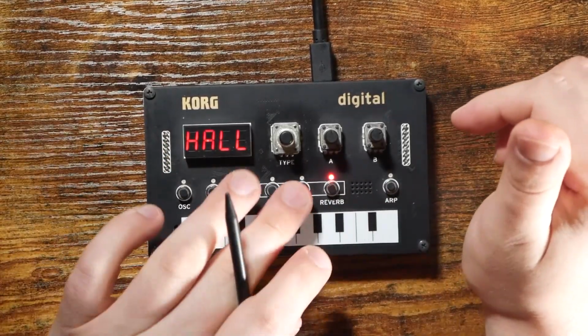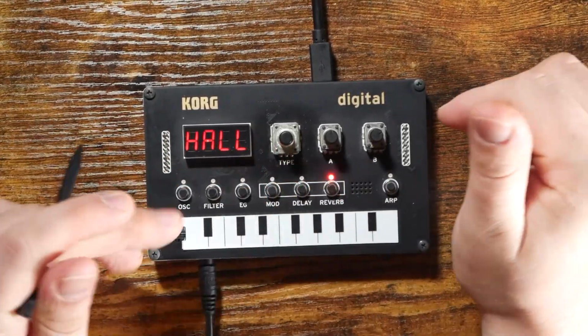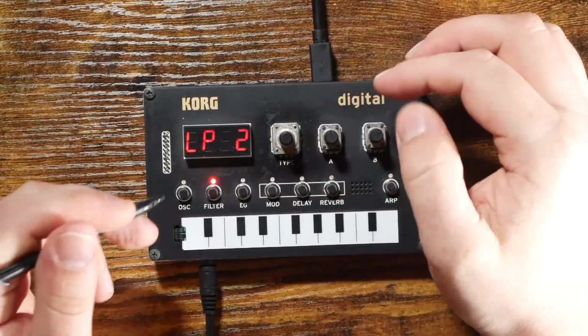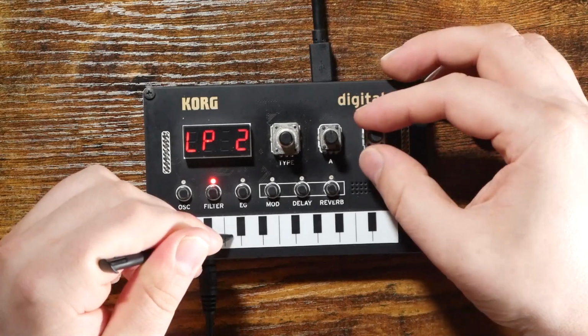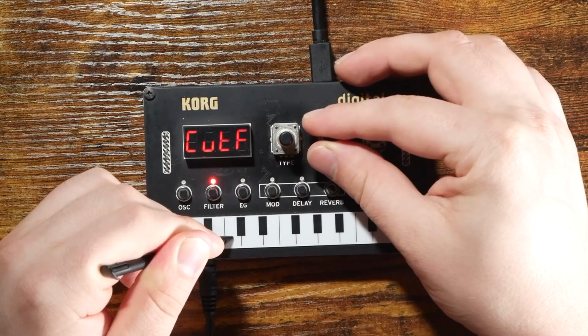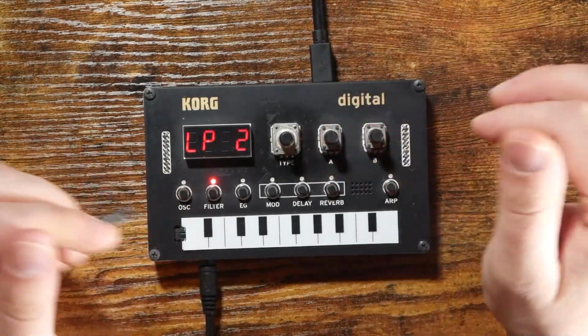So during the course of this jam, you will see me come back to the delay and reverb and probably the modulation section quite a bit. So let's go to the filter section now. We've just got a standard low-pass filter here. Gonna bring up the resonance with knob B. Cutoff is knob A.